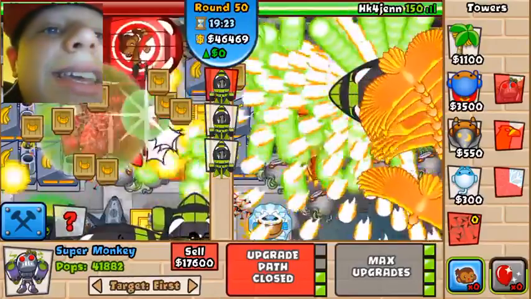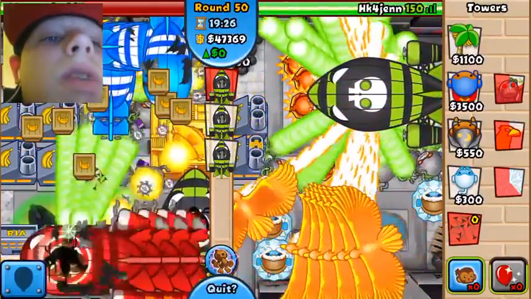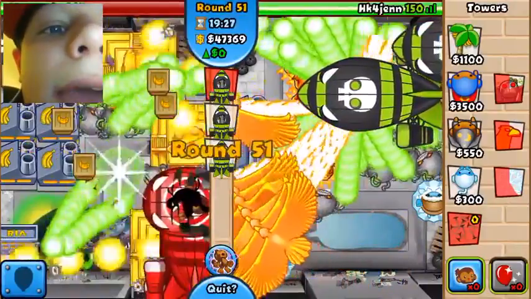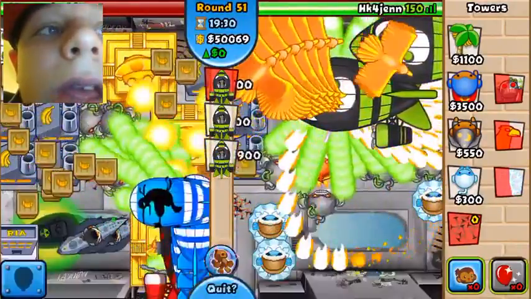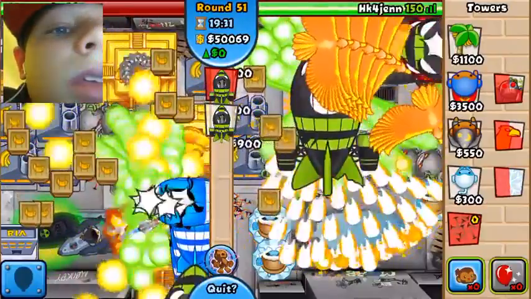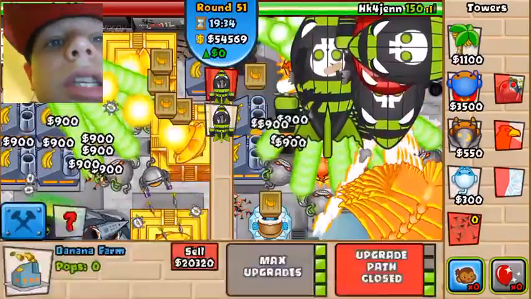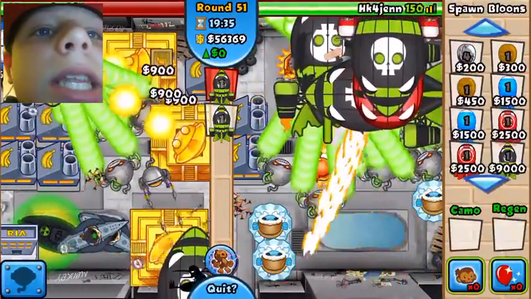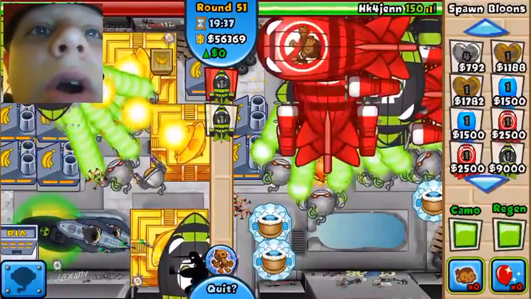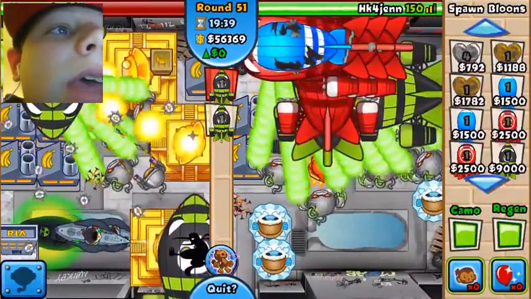Look at me over there. Come on, go Bloons, go Bloons. How did he do that? How did he do that? How did you literally just pop two of the blimps into reds and then do it again and then have it all blue and then they just died? How did he do that?